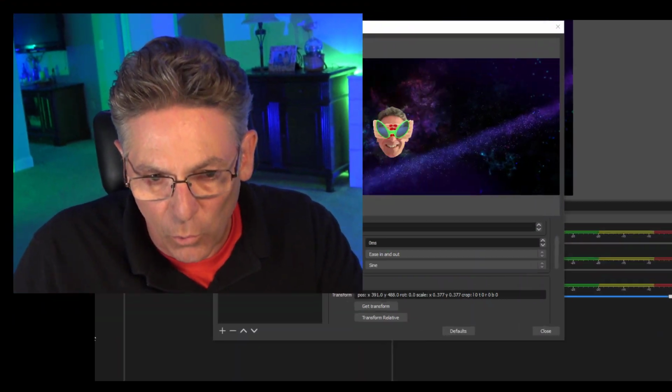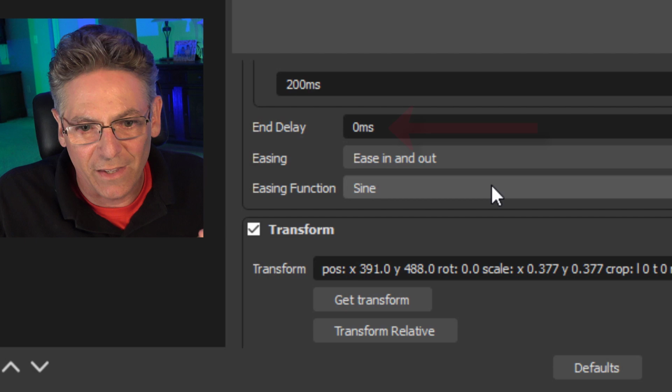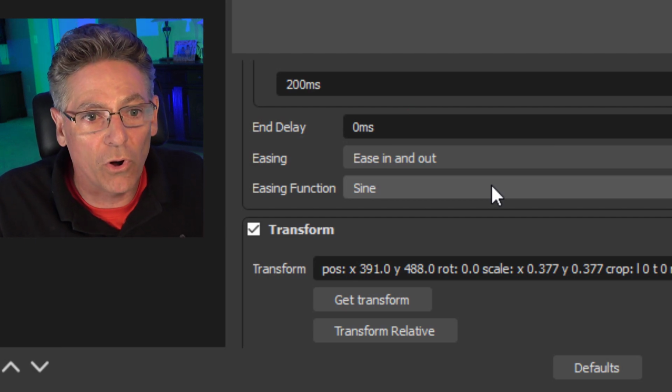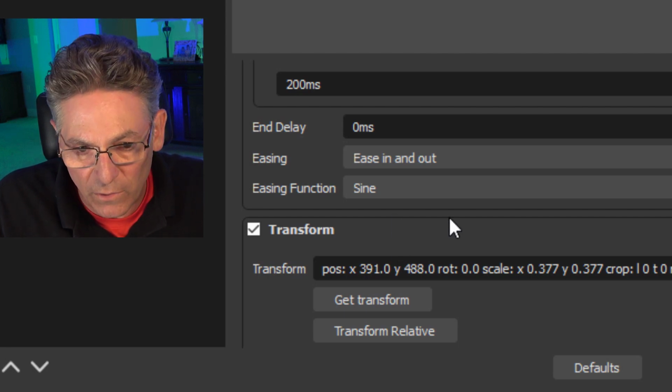Awesome. Okay, for the easing, it can be anything that you want. Just make sure that the end delay is set to 0. I want to make sure that the easing is the same state for all your sunglass motions, so S1 through S3 should have the same setting for that.